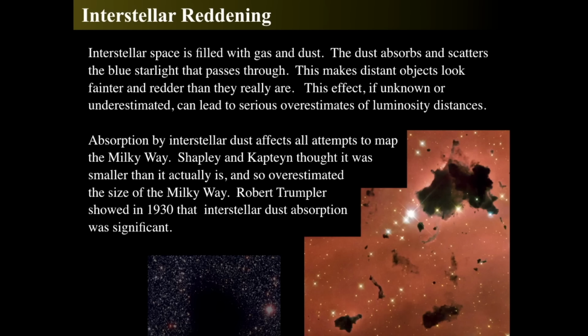So if, say, the light from an RR Lyrae is going through a cloud, like you see in these two images below, then it's going to look fainter. And so you'll think it's farther because you're judging how bright it looks, and you're assuming there's a luminosity-period relation, not a brightness-period relation. That means that Shapley and Kapteyn thought that everything was much further than it was, because they underestimated the effect of interstellar dust. And only in 1930, well after this debate was settled, which we'll talk about, we discovered that interstellar dust absorption was extraordinarily significant. And that is one of the more important elements of 20th century astronomy, really measuring this stuff.